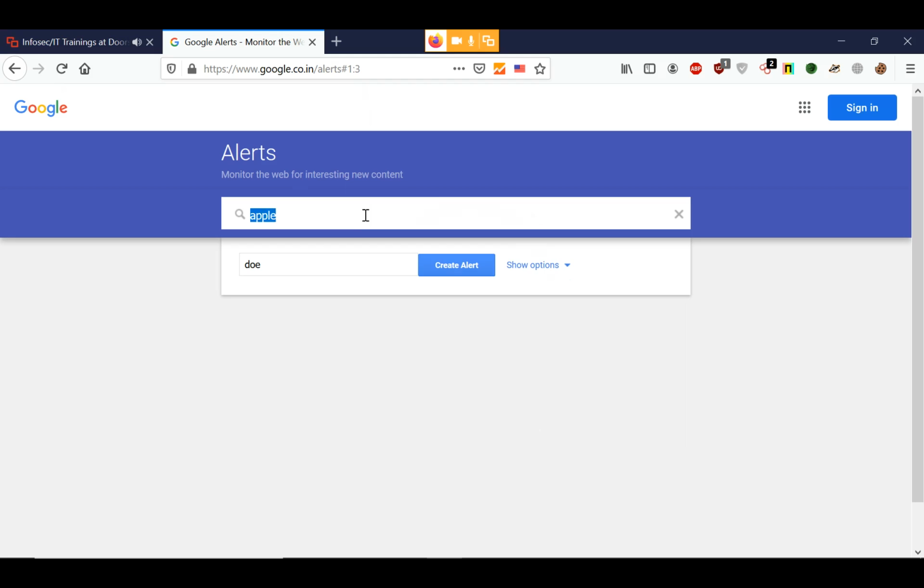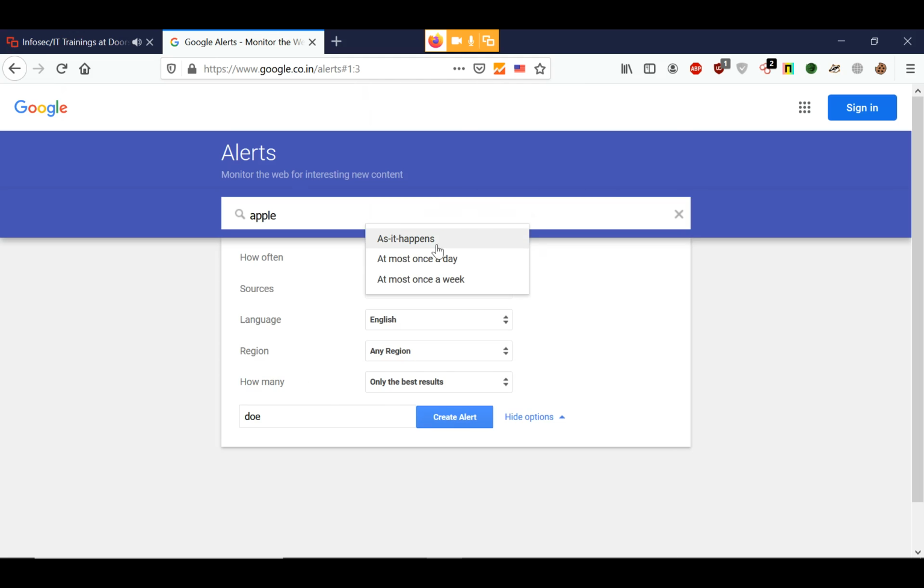If I want alerts related to Apple, I can click show options. You choose how many times you want: as soon as the information is uploaded on Google, or once a day, or once a week. Source will be automatic. You can choose the language and the region.